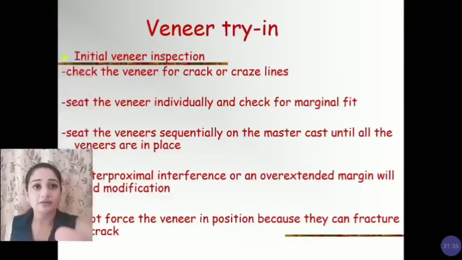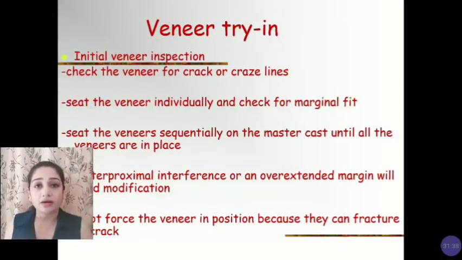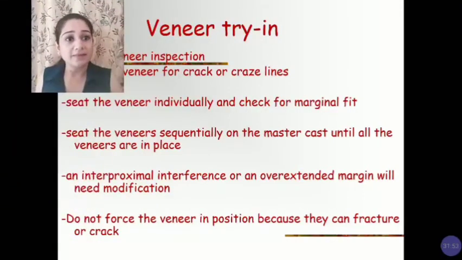Coming to veneer trial, we make 1 or 2 trials with the dental laminates. In the trial phase, what we actually see is, first, check the veneer for crack or crease lines. Seat the veneer individually and check for marginal fit. Seat the veneer sequentially on the master cast until all the veneers are in place.